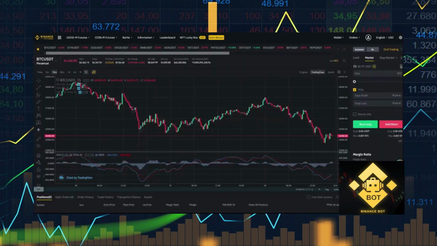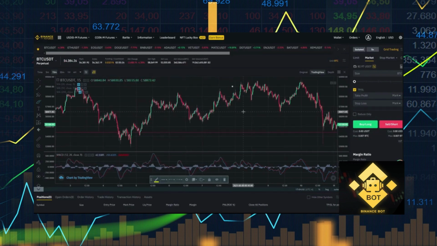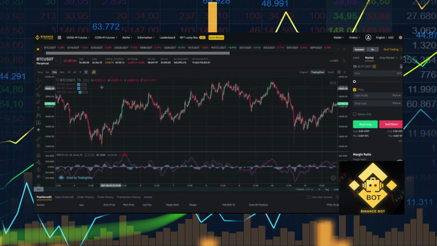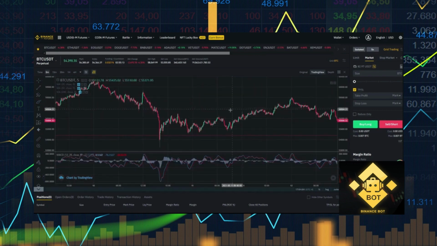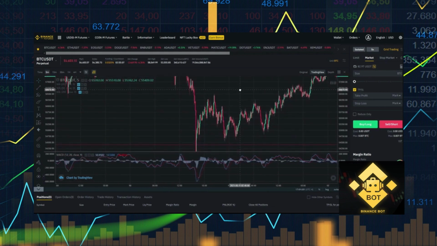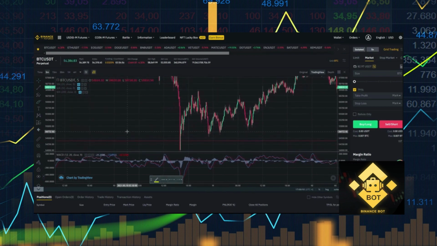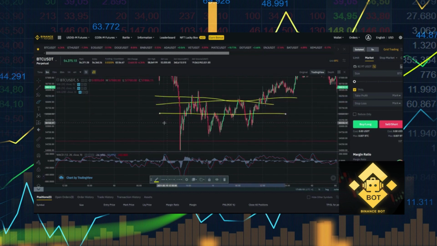So let's go on the chart. So basically a grid bot, well, the name says it's a grid. Alright, so this is the Bitcoin chart. So what is exactly a grid bot? So let's say I take this section right here, I'll put it on the 5 minutes so we have more detail. So let's say we look right here at this section. A grid bot, like the name says, it's a grid. So it's just lines like this that go across the screen.